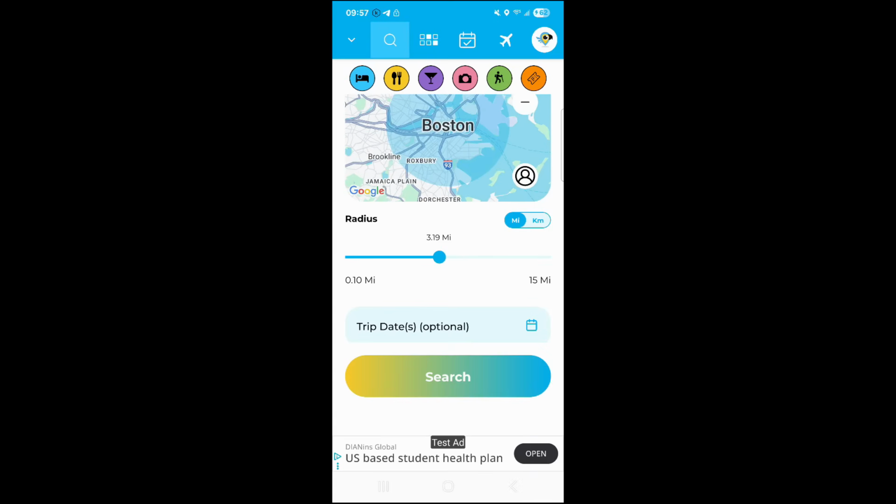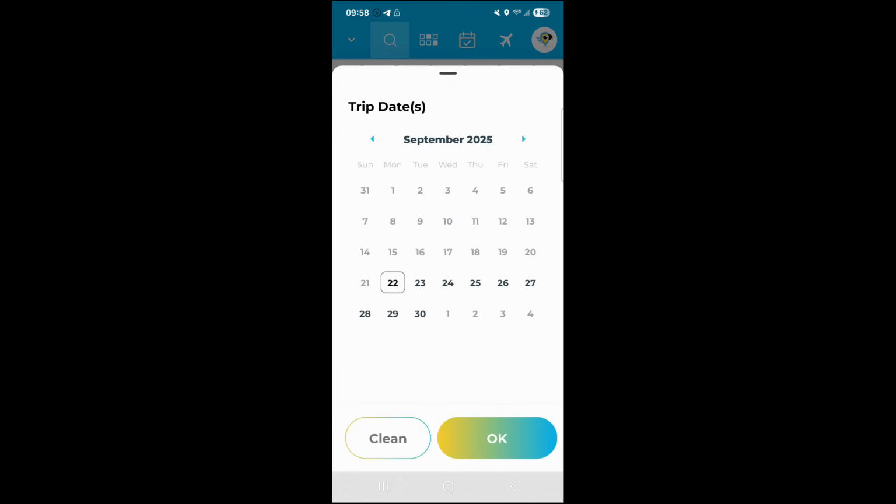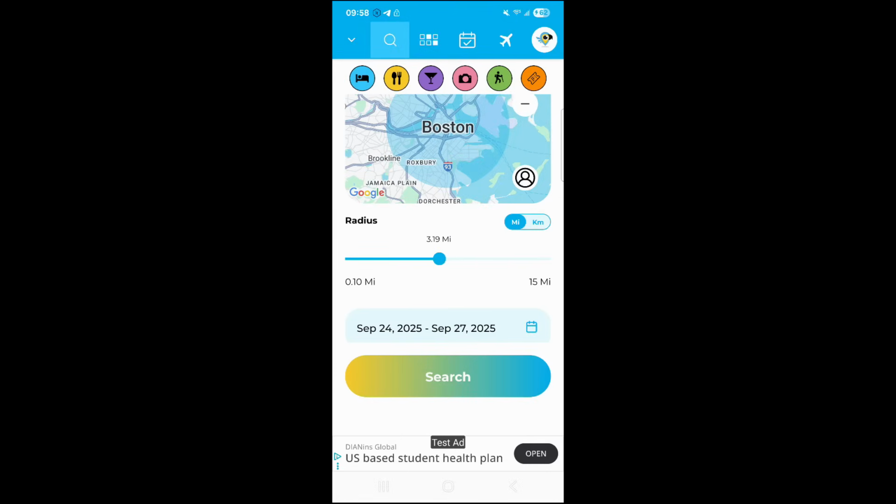And if you have a particular vacation time, sometimes when you go can make a big difference in what's available and especially what the prices are when you get to that. So you can put in trip dates if you want. Let's just make it this coming week. And go ahead and press search.